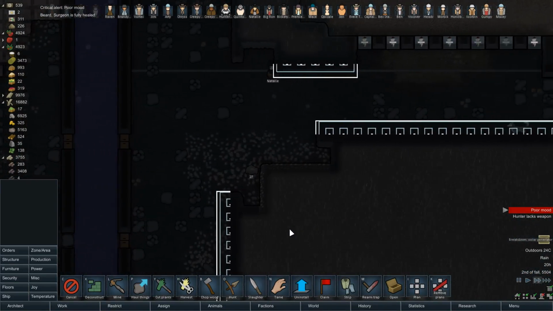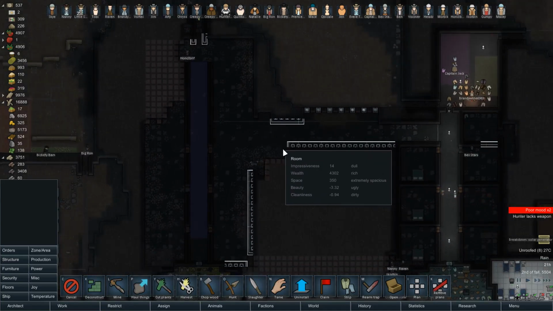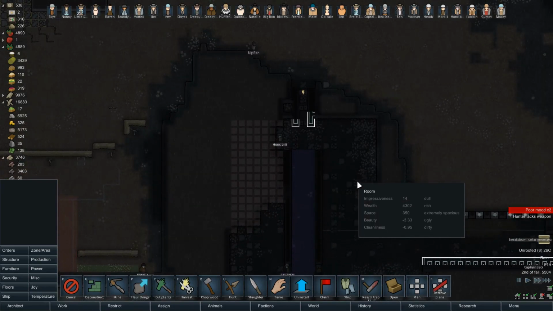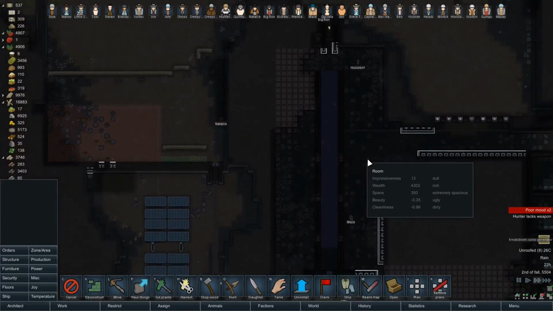We've got some more steel here that can be mined out. Should we get that marked to be mined out? I think we probably should. If you can hear some tapping, I think somebody's doing some DIY nearby. Shut up, for God's sake. Noisy so-and-sos. Can't get any freaking peace.